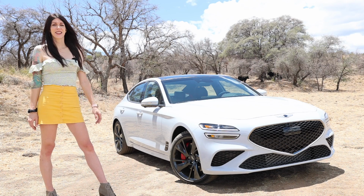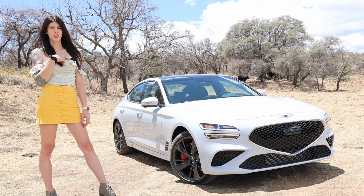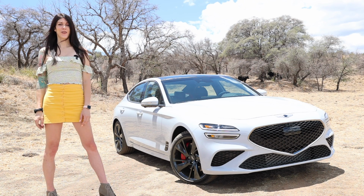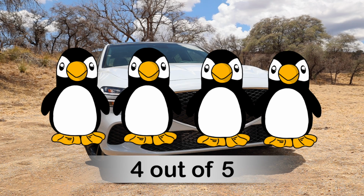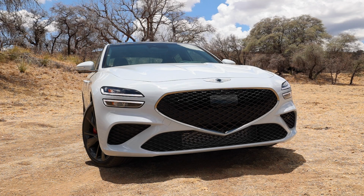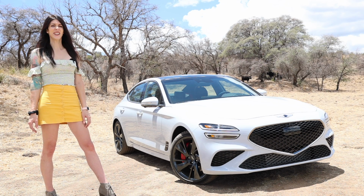Lastly though, is the penguin score. It is a rating of 1 to 5 penguins based on how much I personally like a vehicle. And the G70 is getting a rating of 4 penguins. Part of it has to do with the color combination that kind of won me over, but also the whole package deal. I just really like this car and I haven't seen any yet on the road.